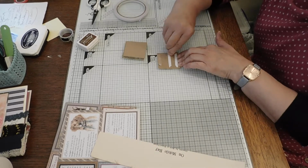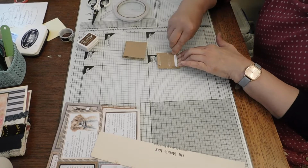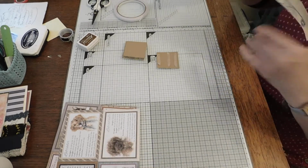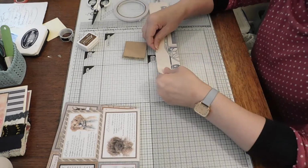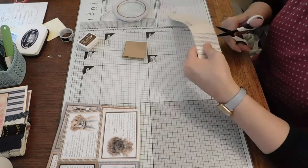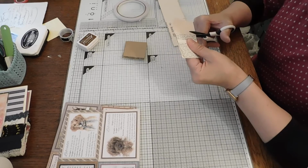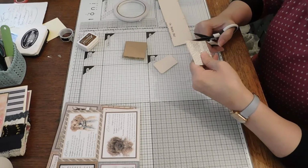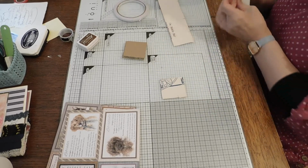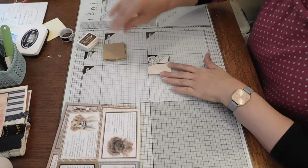And I just want to say, if anybody's sick of my videos because it's mainly me sticking things down, I apologise. That is just the sort of crafting I like to do. I like to get stuff and just stick it down and glue, and like I said, it is just easier for my wrist at the moment. So just have to bear with me, and I don't want to keep using the same paper all the time, so I'm going to put that to one side.